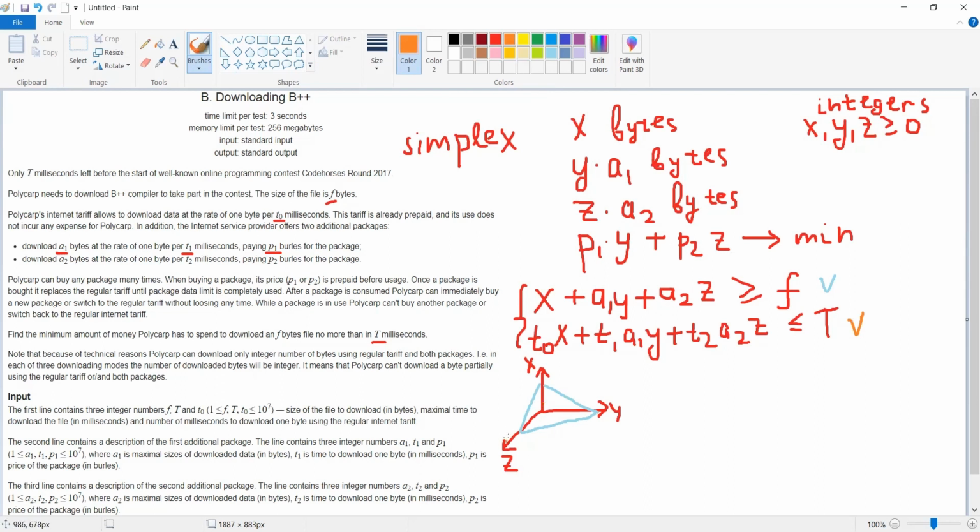The second constraint will look like that. They will have some line of intersection somewhere here. It may look different, so the line might go like that.